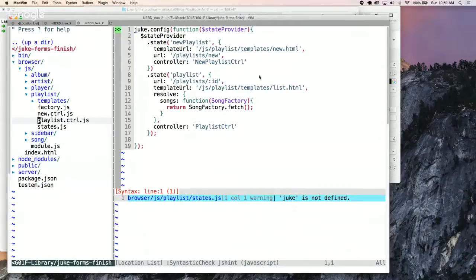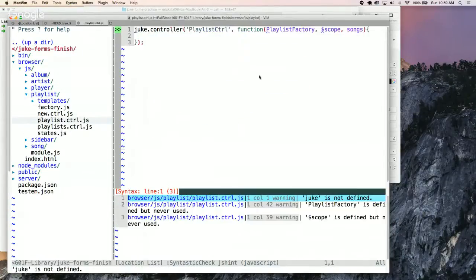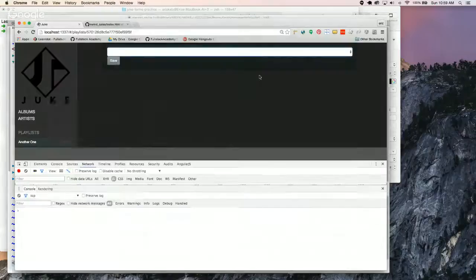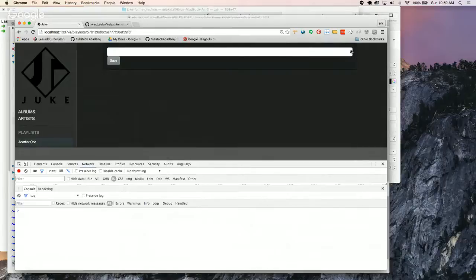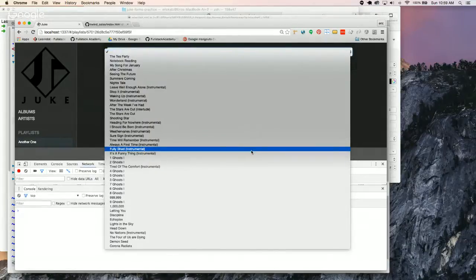Here's my playlist control. And so now if I have my songs, I could say $scope.songs = songs. And now I've got songs that I could end up adding to the playlist.